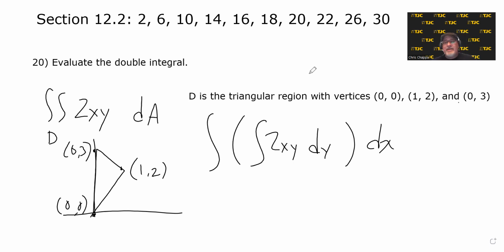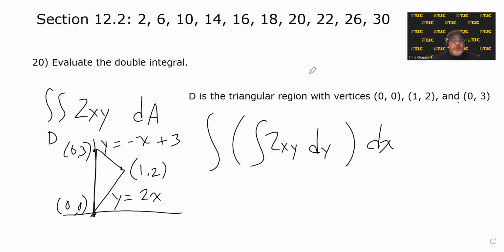Now that we made that decision, we need to figure out what y equals on the bottom and on the top. This is just coming up with the equation of a line given 2 points, so I'm not going to spend a lot of time doing college algebra with you. The equation of the bottom line is y equals 2x. The slope is 2, the y-intercept is 0. The equation of the top is y equals negative x plus 3. The y-intercept of the top line is clearly 3.